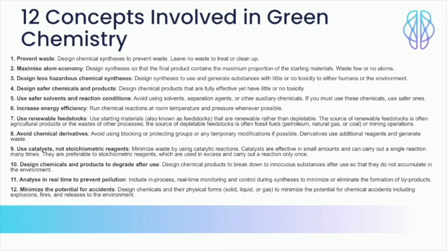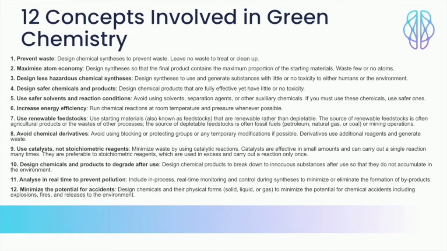So the whole premise of point number 10 was we're trying to make chemical products that don't build up to toxic concentrations in the environment. The crux of point number 10 is that we need to make chemical products that are biodegradable. So once they're in the environment, they quickly decay over time, or they're even recyclable, for example.